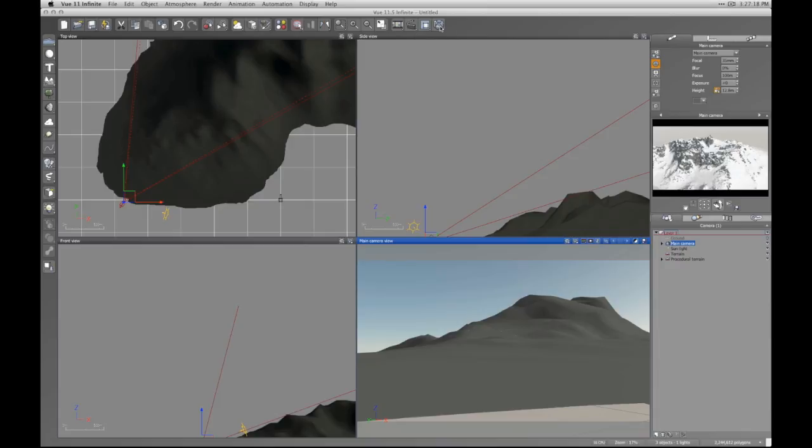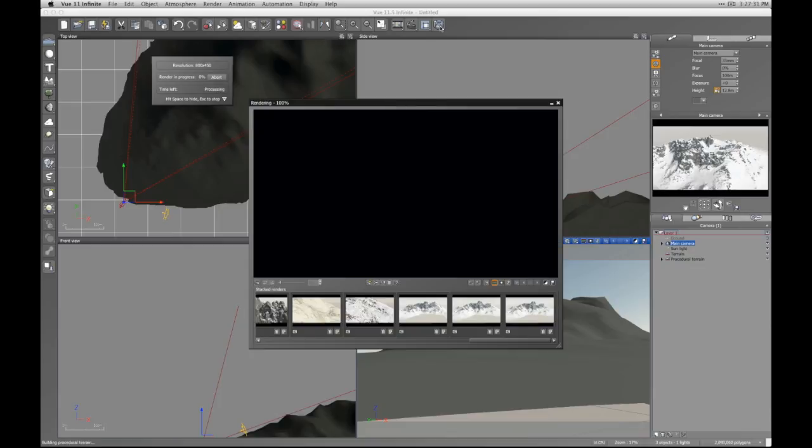Let's hit render on that. Again, so it's preparing, building procedural terrain. And still going.